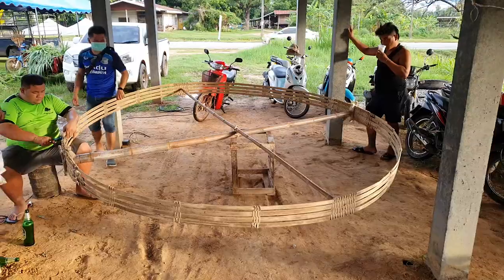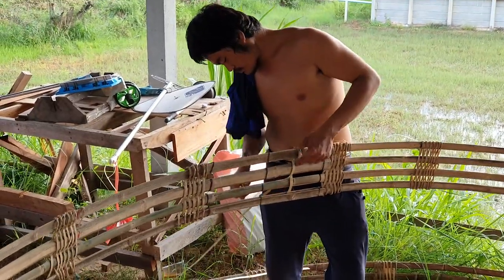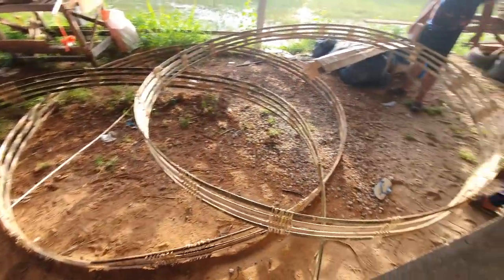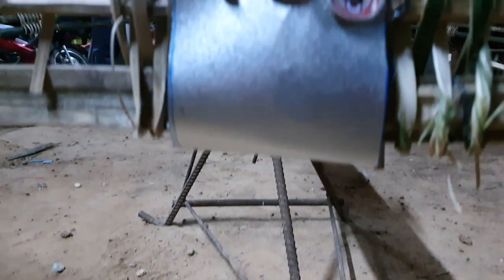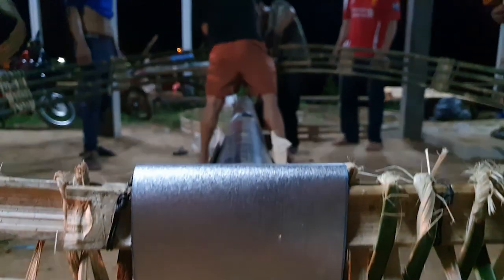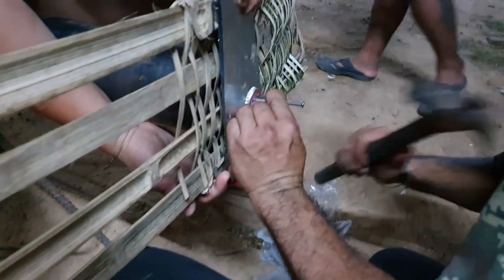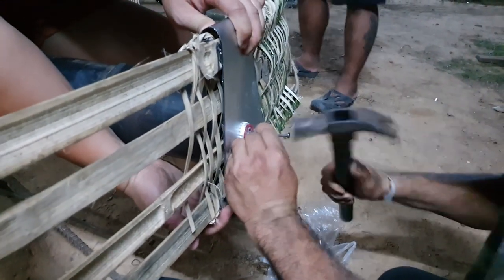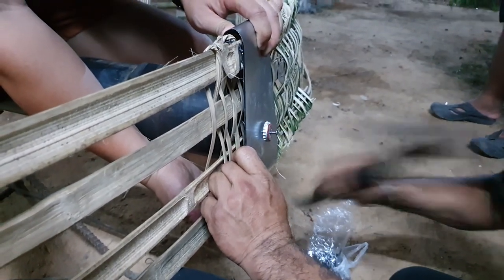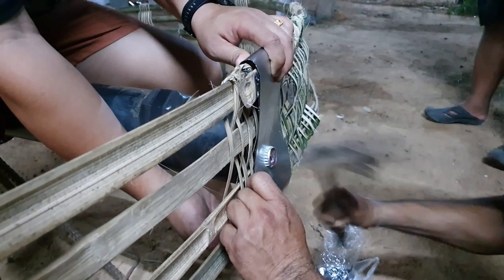The bamboo hoop structure accomplishes this admirably. It's really stiff and strong, but it's also lightweight, so it doesn't weigh the rocket down. The critical joint between the engine and the frame is accomplished by wrapping thin sheet metal around the whole hoop structure and then nailing it into the wooden plugs at the end of the engine. Beer bottle caps are utilized as high-performance washers that help to spread the load and clamp the bamboo hoops in position.